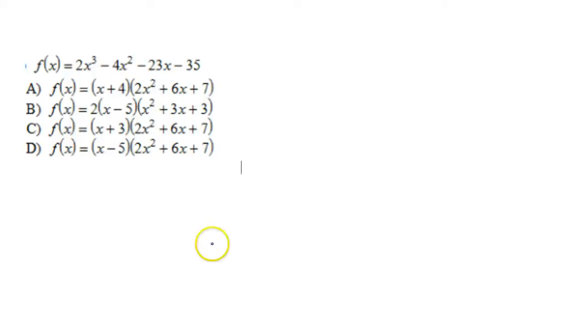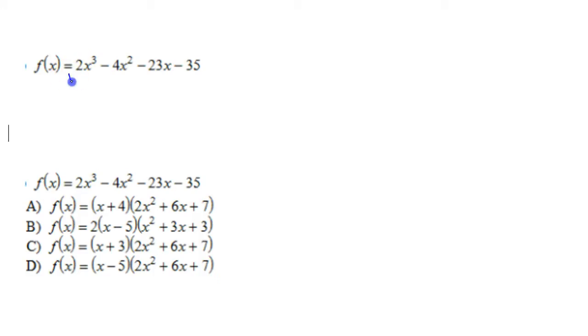In this video, we will be factoring this polynomial. Now, in the past, anytime we had four terms, the first thing we would try is grouping. However, that will not work here because if I take the common factor of the first two terms, that's going to be 2x squared, and that would leave behind x minus 2.